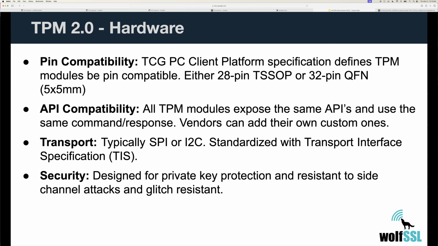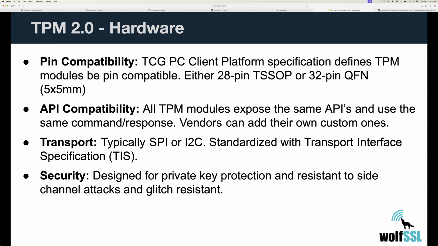All of the TPMs expose the same standard set of APIs and respond to commands and return responses the same way. And vendors can add their own custom ones. And the transport is typically a SPI or I2C interface. And there's also a standard for what that interface communication looks like called the TIS. And wolfTPM actually implements its own transport interface layer. If you're using Linux on something like a /dev/tpm0, they already have that built in.